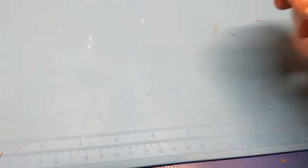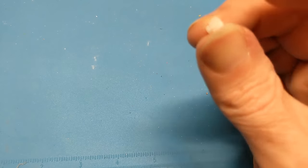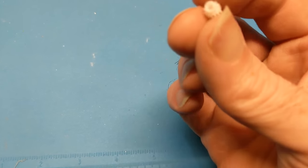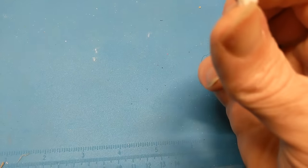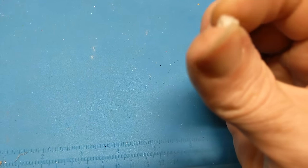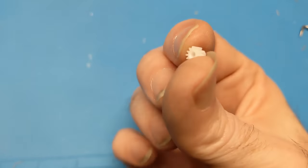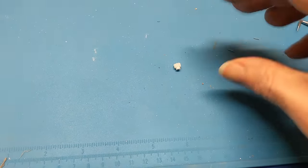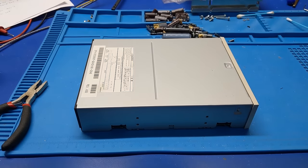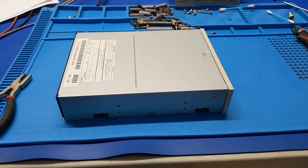I think, well, I mean, I could 3D print one if I knew how, but I don't have a 3D printer, nor do I have the skills to make that. So unfortunately, we're going to have to rig this up. And I think the way to do that is to just glue it and squeeze it with a clampy thingy. So I think that's what we're going to do. Unfortunately, there's not much I can do about that at this moment in time.